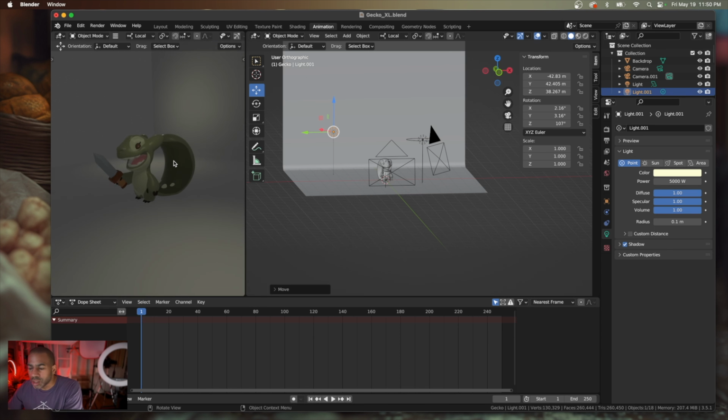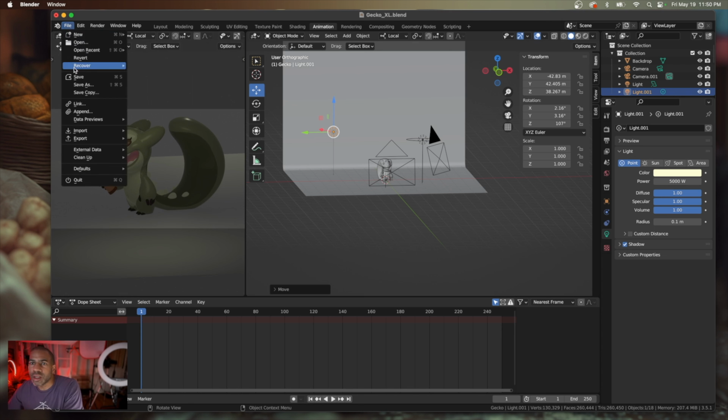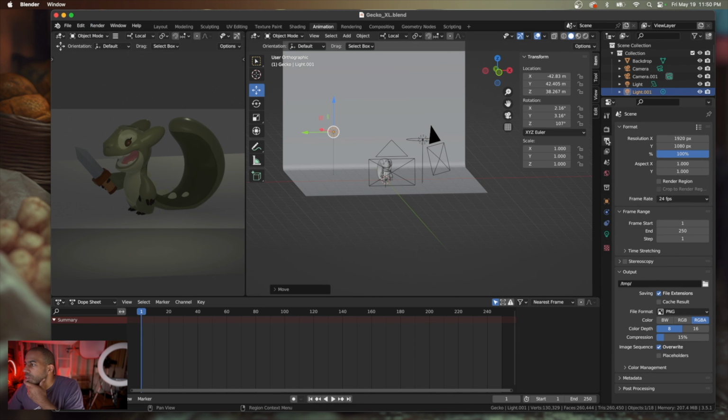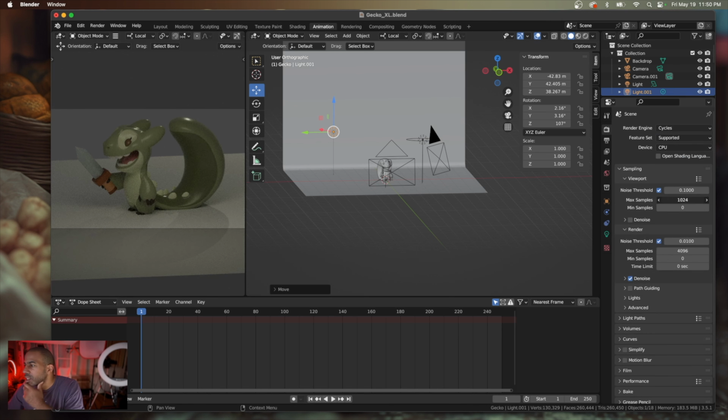Why does this look so not, like what is going on behind there? I'm so confused. Let's see what a render looks like. Let's save. Oh, you know what? This is because this is Eevee as well. Let's go to Cycles. And let's change this to 12. And we'll change this to 50 for now. Okay, that looks much better.